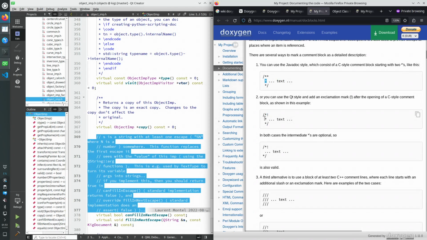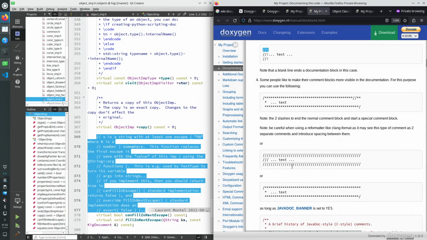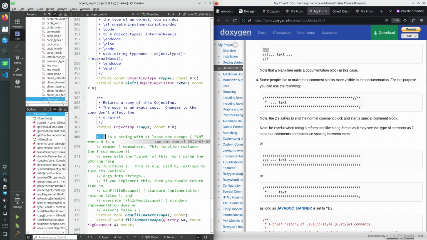This can be missing and this can be missing. Or at least two comments, but then you in fact need 3 slashes or 2 slashes and an exclamation mark. Just a simple slash slash C++ style line comment is not enough. It will not be treated as Doxygen documentation comments.